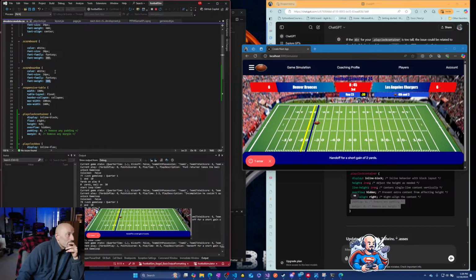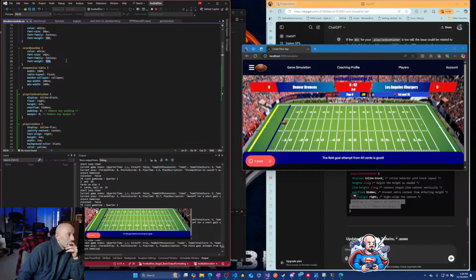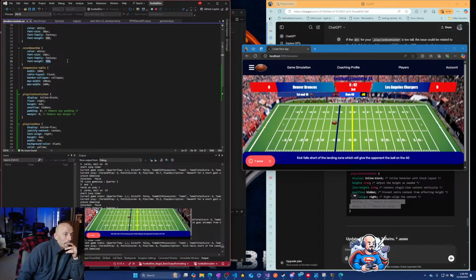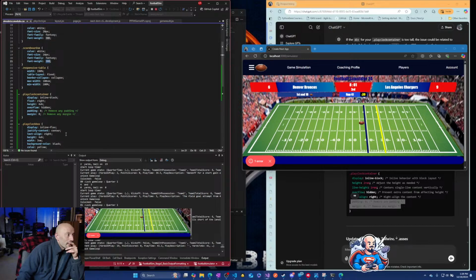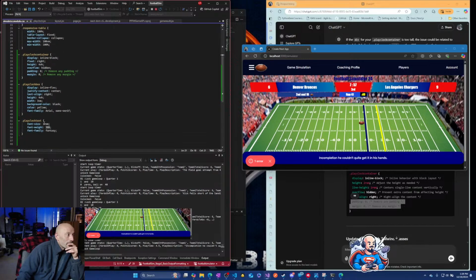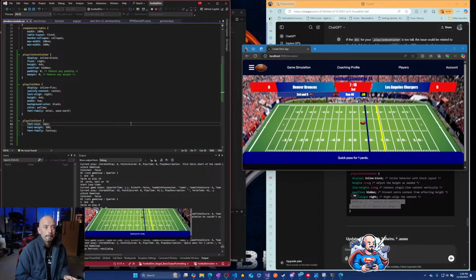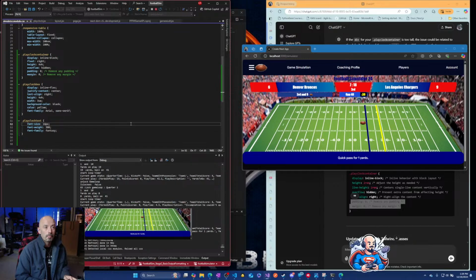Fantasy, 10 pixel white, font size 20 pixel. I mean, I guess my pixels could be big, because I'm using font size 16 pixels. What did I use down here for font size? 1 rem. Alright, let's try 16 pixels and see if that's a different result. No, it didn't do anything.